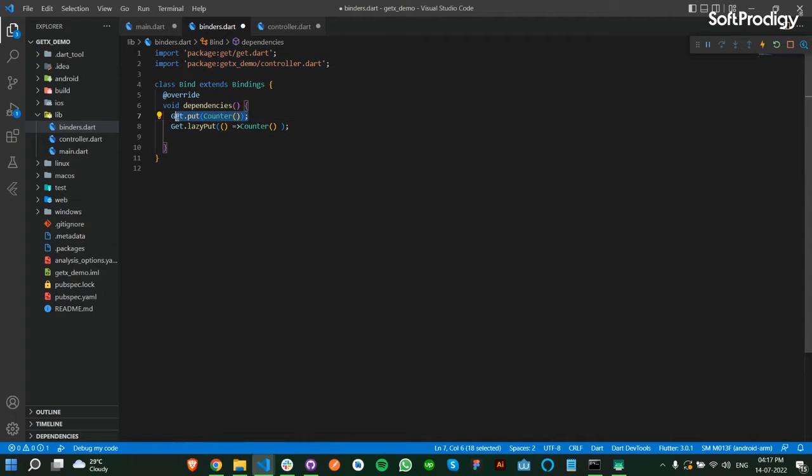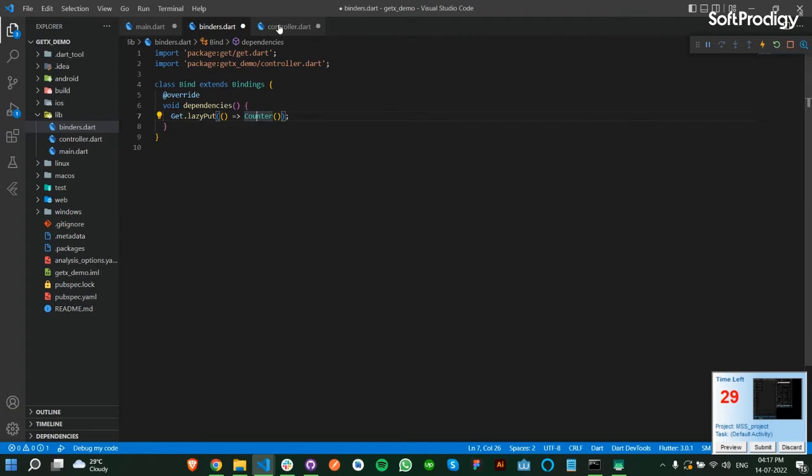But get.put will create it once we initialize it. So it would be great if we use get.lazyPut. Right now we are going to use get.lazyPut, because we just want to create this counter in the memory when we are going to access the data from this counter.